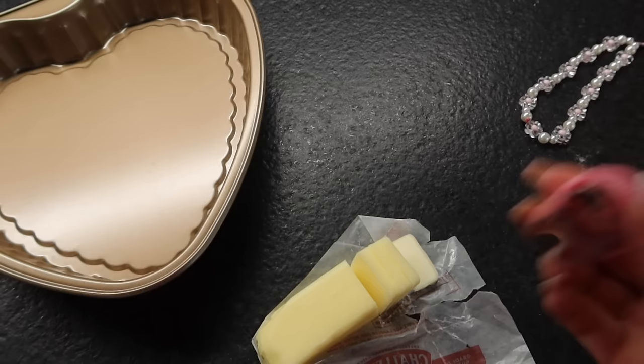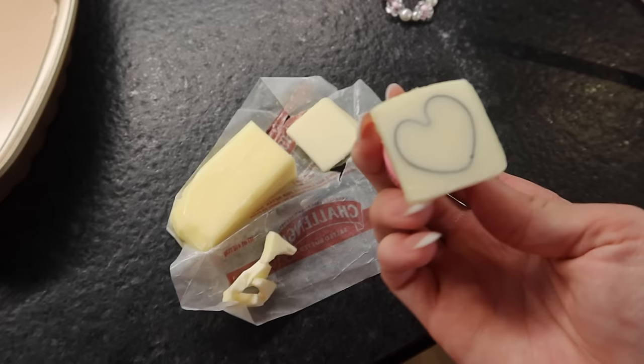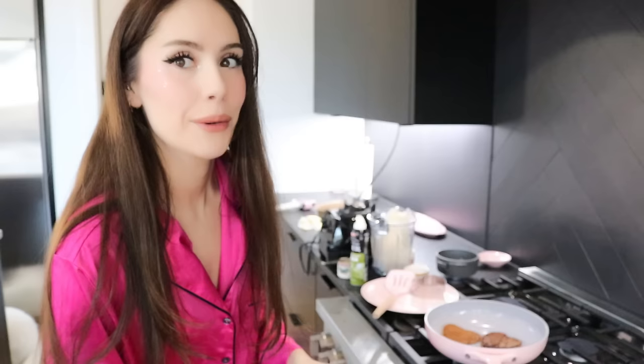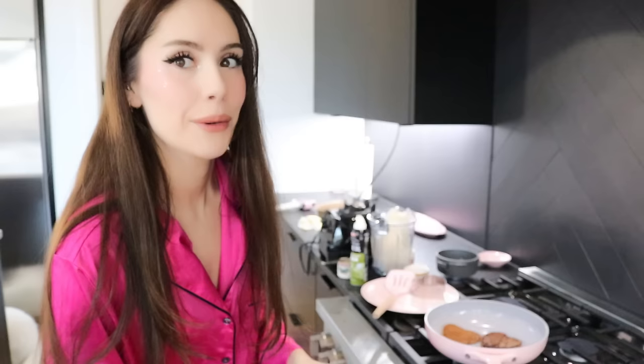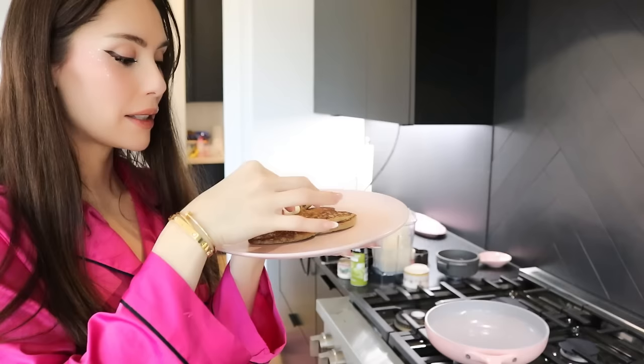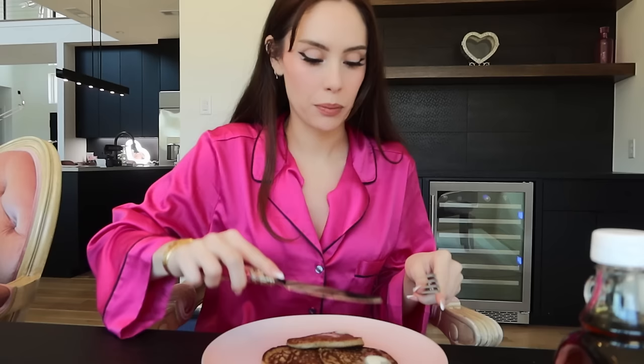In the meantime, I want to make some heart-shaped butter. I have this little stamper thing — if I push really hard into this butter, it's going to make a heart shape. That is a really ugly heart, I'm really annoyed. Okay, our pancakes are done. I'm going to plate them up. They're not the most appealing pancakes, but they're definitely heart-shaped. Let's add the heart-shaped butter. I'm going to do a thumbnail picture. Let's go eat our heart-shaped protein pancakes.